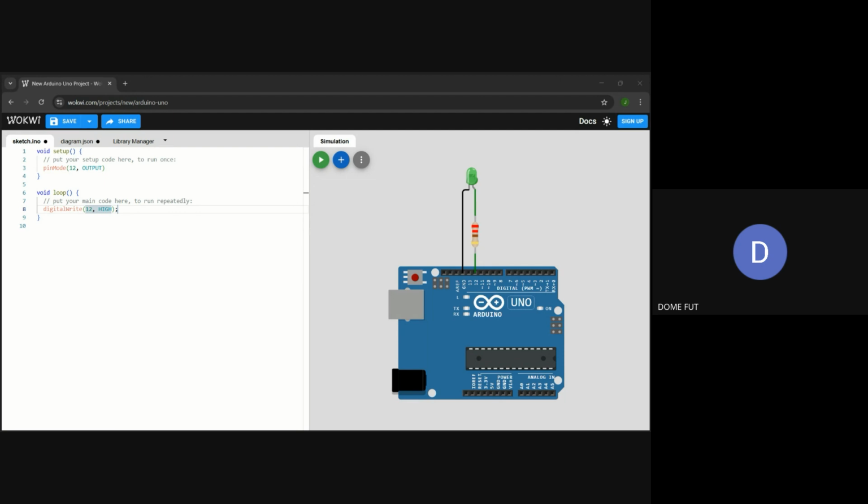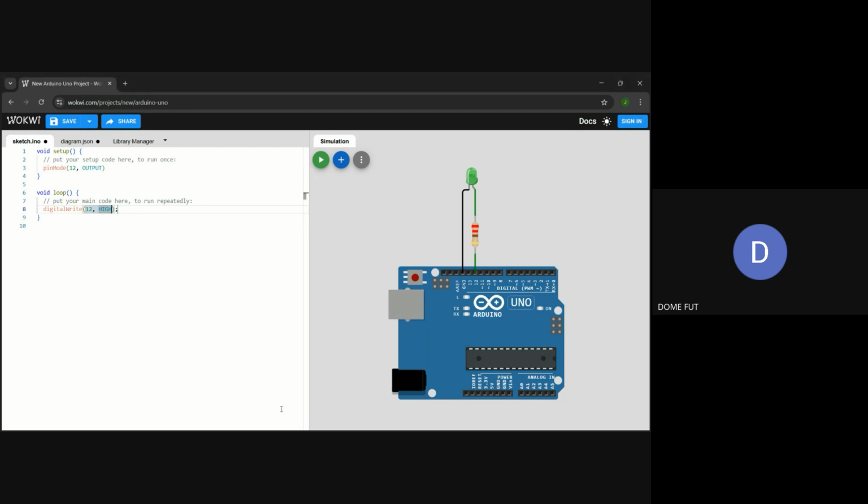It will send a command here and we will not see what the command is if we want it to blink. But for now, we have defined that pin 12 is output in the setup. In the loop, we've sent the digital write to be high. Let us run this and see what happens.